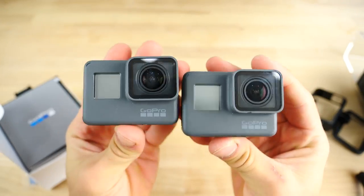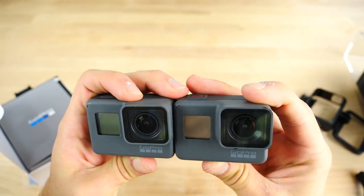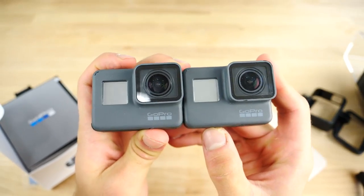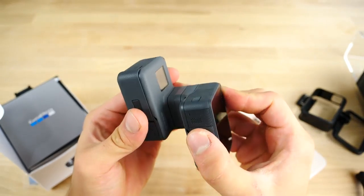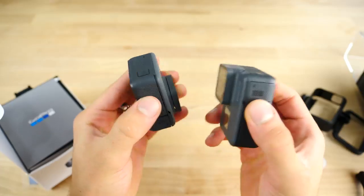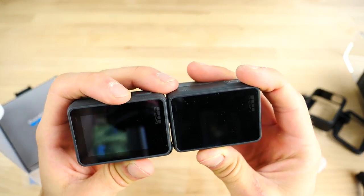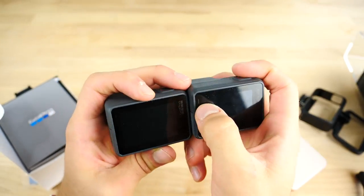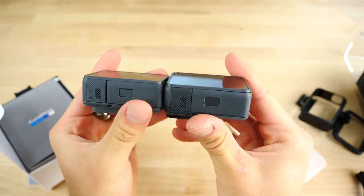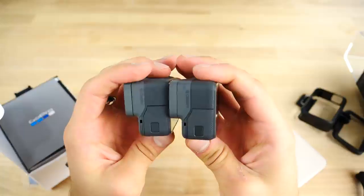And this is the GoPro Hero 5, just wanted to show you the differences. Physically, it is a little bit smaller, I was surprised to find. I didn't think they would actually change something like that. The camera sensor size, or the lens itself, is exactly the same size, but the overall form factor is a little bit smaller. Screen size appears to be the same. Lettering here is a little bit brighter, more visible, smaller LED over here. So there are some little differences between the two, which I was a little surprised to find.